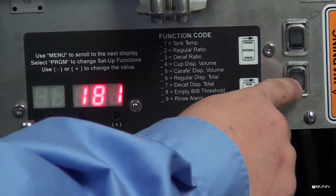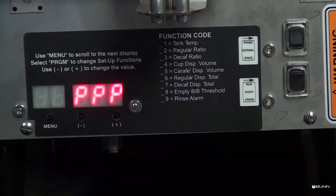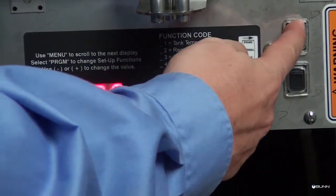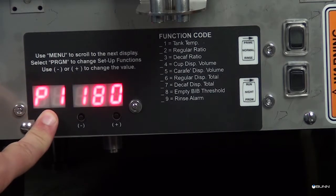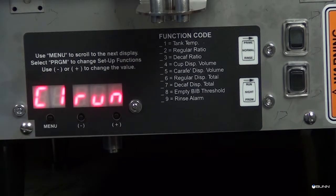Open the door of the dispenser and select program on the mode selector switch. Select prime on the function selector switch. Press and hold the menu switch for approximately 10 seconds. The unit will display C1 run when it has entered the calibration mode.